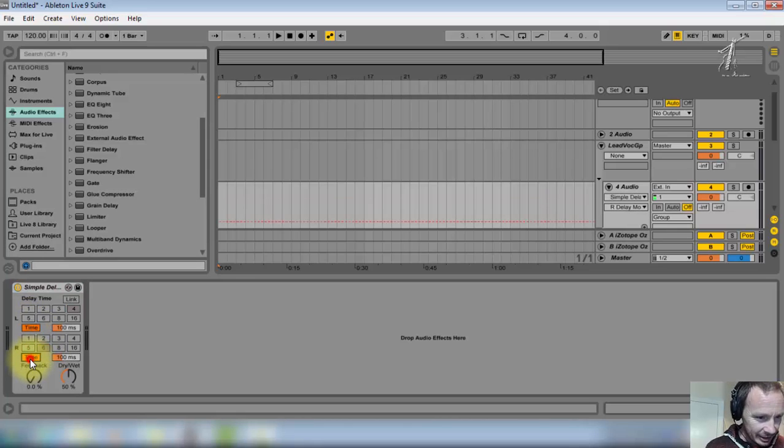Now that's going to be the last in the chain, but I'm putting it on first just to show you guys. So set it to time, set it down to 1 on the left, and about 26 on the right. Dry wet is about 33. What that little plugin does is split the signal into 2, and it makes it enter one ear first before the other.